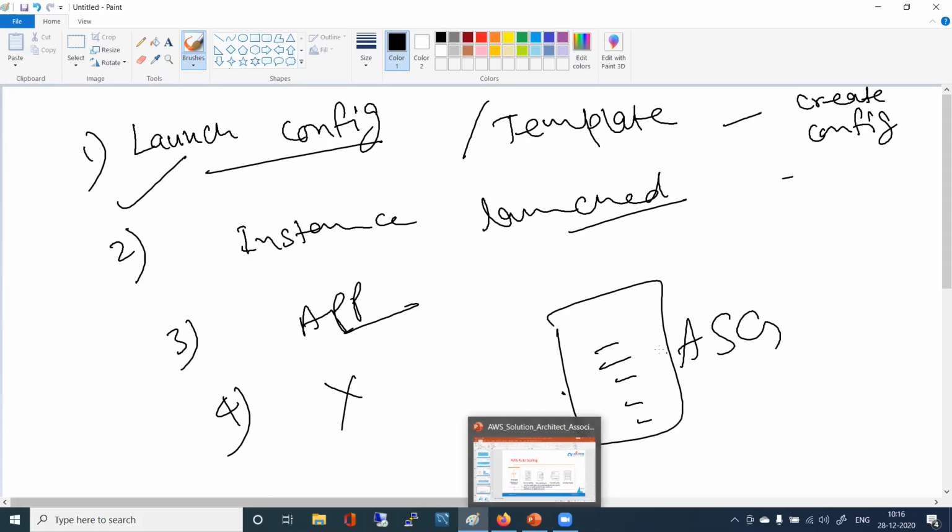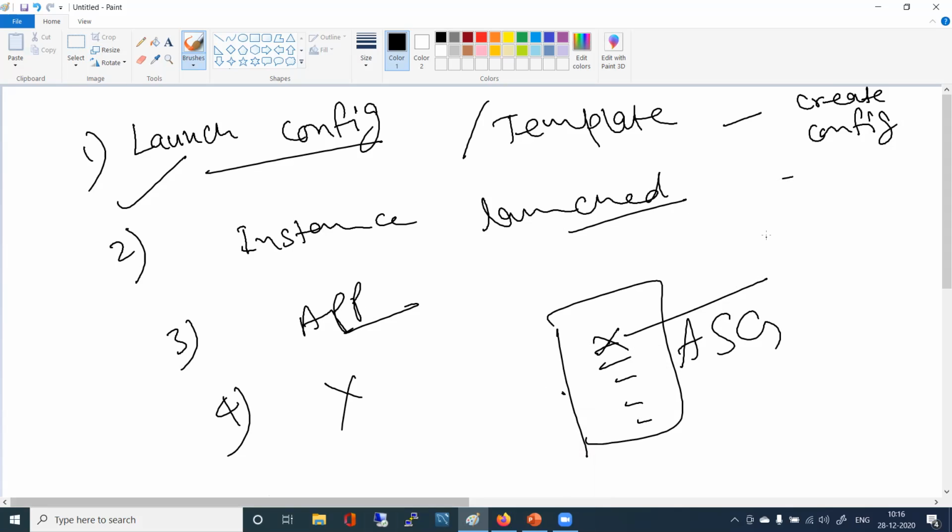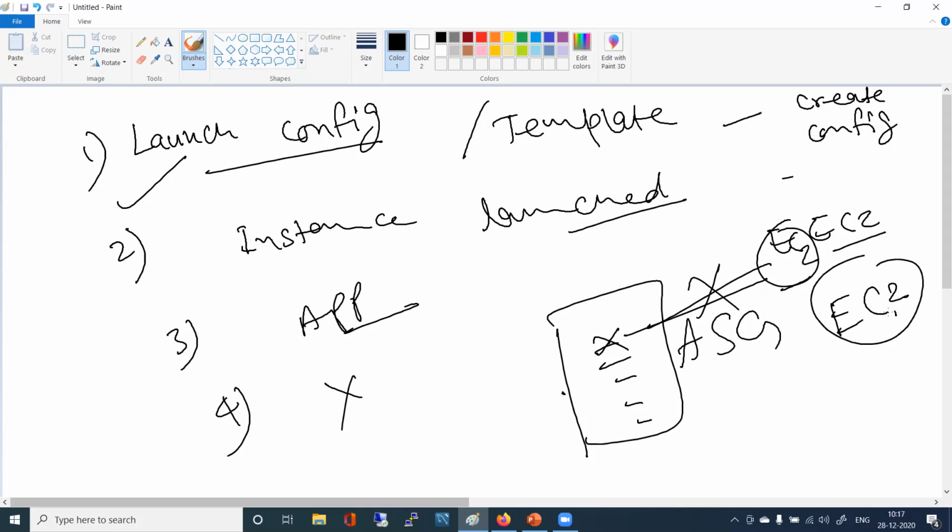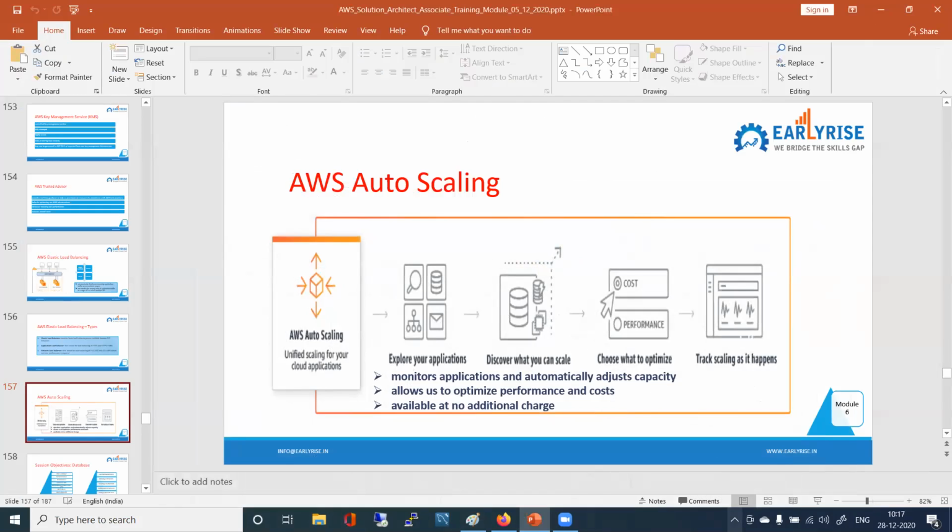We can attach some instance here, and we can detach that instance from here. So we have many EC2 instances; we can take one EC2 instance and put it in that, and we can remove it. Now it is independent. So it's up to us what we want to do with that, whether to connect it or remove it. It depends on us only. Did you understand that auto scaling concept?